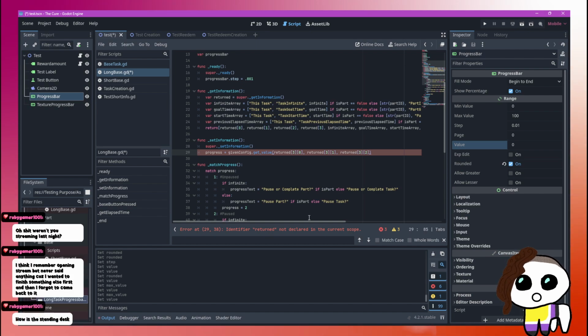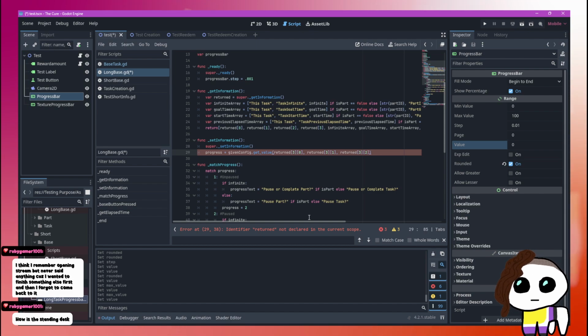No worries. How is the standing desk? It is nice. I need to clean it up a bit. I put a bunch of stuff on it because I was trying to get stuff off of my old desk, which is still in here that I need to take care of. Because there's just more stuff I don't want to put on this desk. And when I say that this desk is a mess, it's still much better than the old desk I had.